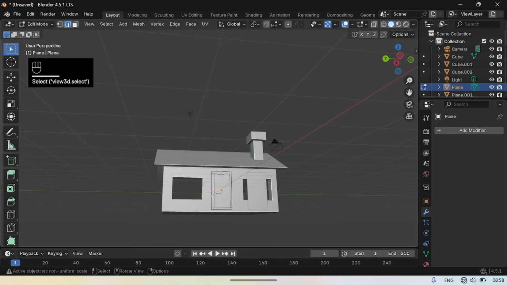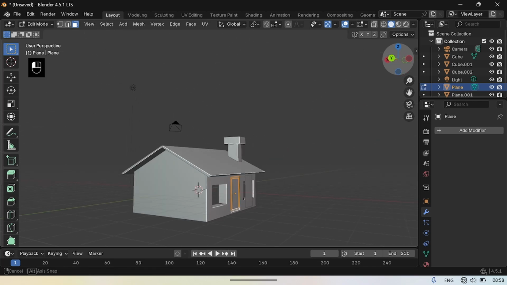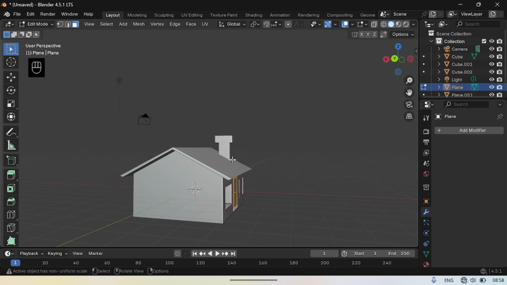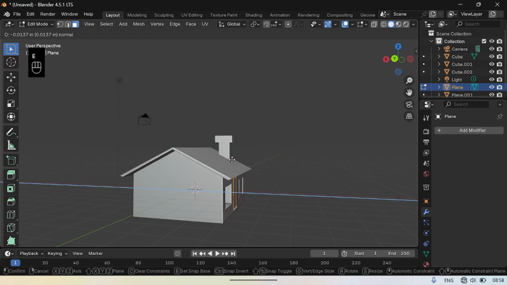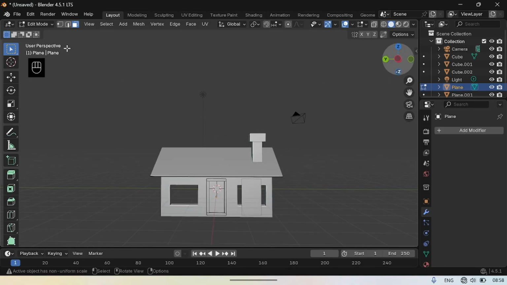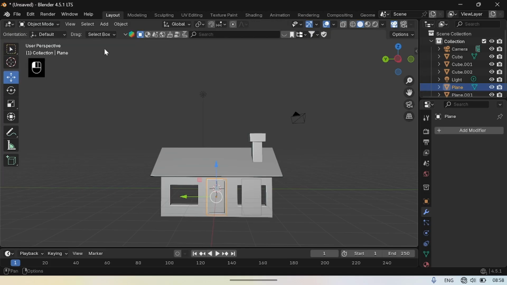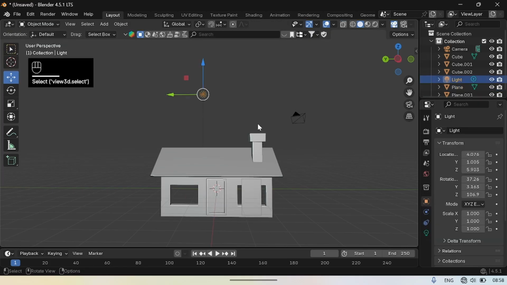So now with these edges, I'm going to select the faces of these edges, like this. I'm going to press E, Z. If we go to object mode, let's see how it looks.